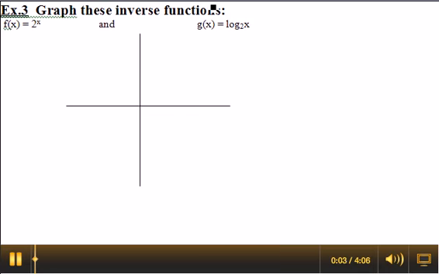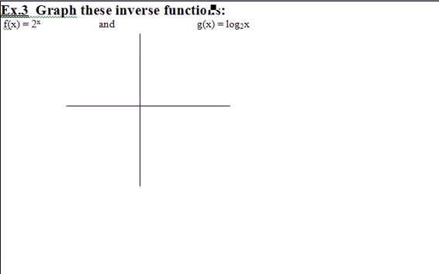In this example, we will be graphing two functions, and I'm telling you that they are inverse functions. Okay, let's start over here with this one. This one's easier. We're familiar with this, or we should be. This is an exponential function. I'm going to say that it's modeling exponential growth. How do I know that? Well, the base is bigger than 1, so that means it's increasing or growing.